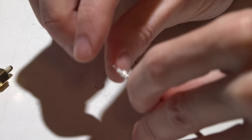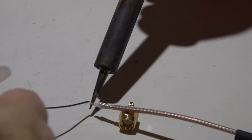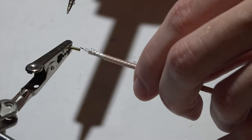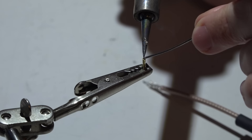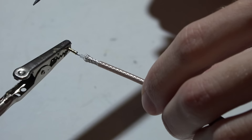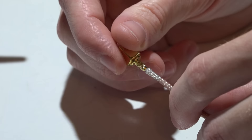Get the signal wire as straight as possible, then tin it — it doesn't take much solder at all. Place the pin in your helping hands, line up the signal wire with the end of it. Another way is to place a little bit of solder in the top of the pin and let it fall down. Line it up, heat it up, and it's just going to slide right in place.